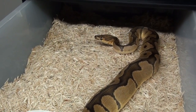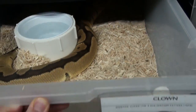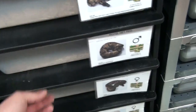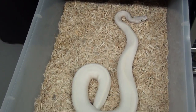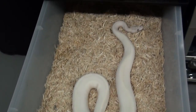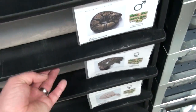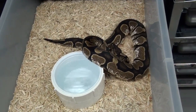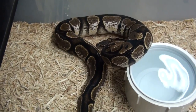Here's that clown male. Here, the ivory looks nice. Show her off a little bit. The sugar. Yeah, she's a little jumpy. Really nice sugar.